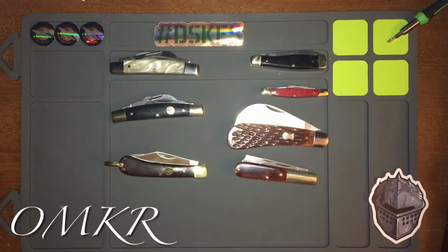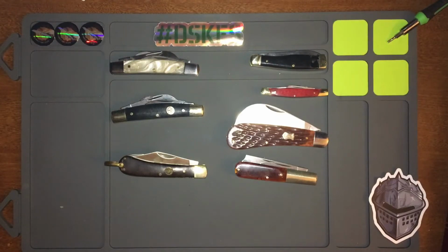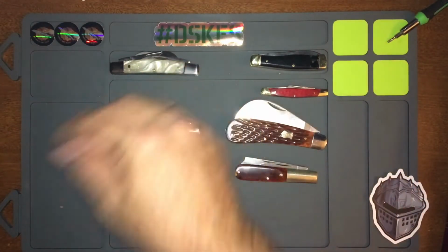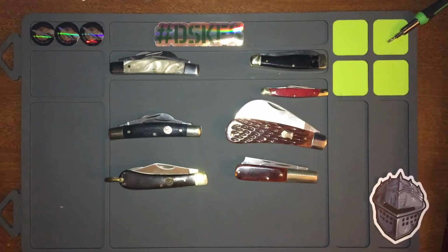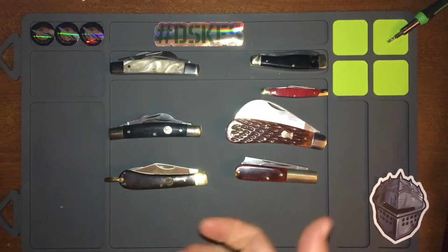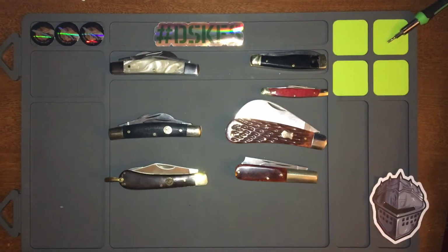Hello everyone. So in this video today I wanted to discuss the sensation of touch and fit and finish when we're discussing our pocket knives. And because I know so little about them, I decided I would go with our traditionals to talk about it, because I have a couple examples here that kind of show a range of fit and finish issues and how they tie into our overall experience of handling and working with our pocket knives.